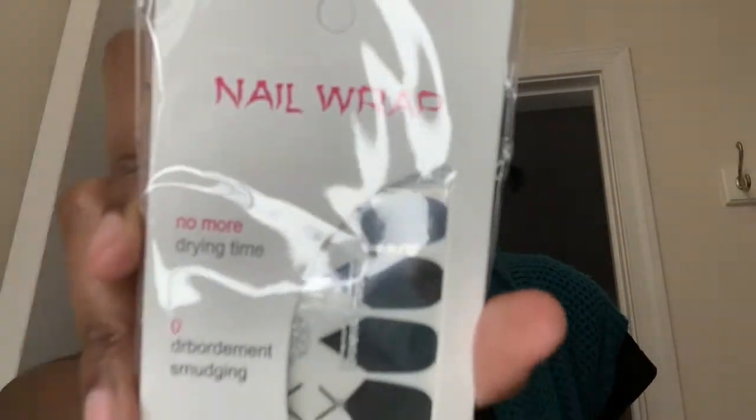So Unice Hair sent a different gift. They sent these stick-on like polish things. I thought that was pretty cool. It stood out to me.